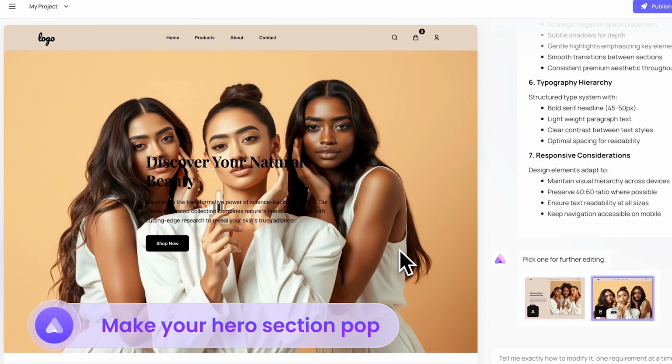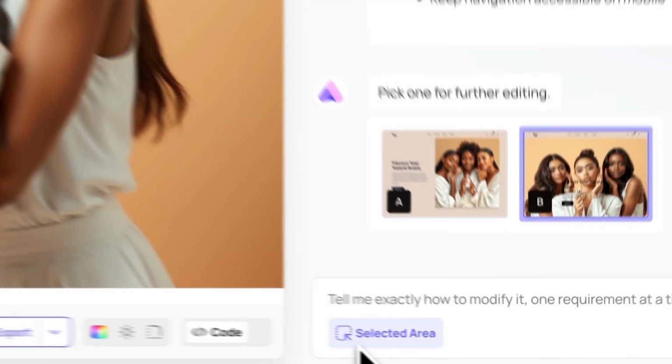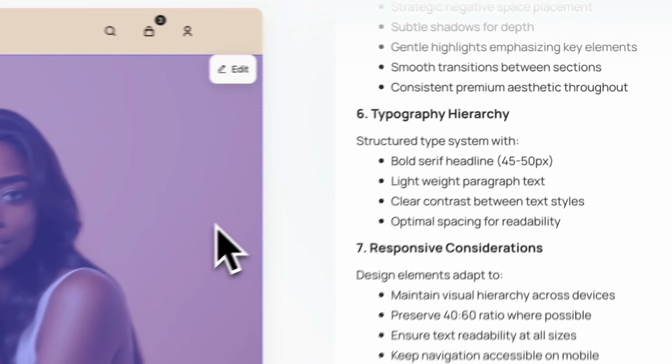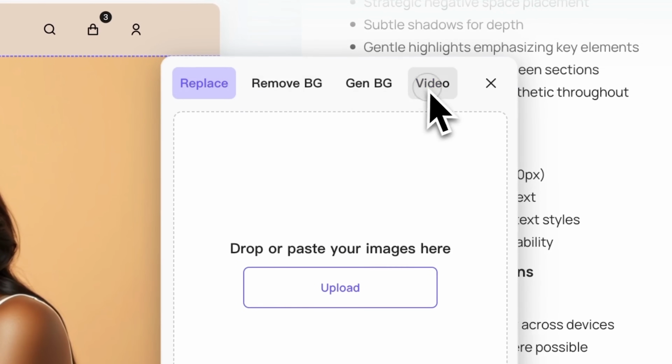You'll see how to set up your first project, create a full directory website, generate matching pages, and customize your design, all without needing any design skills. By the end, you'll have a professional website ready to launch.